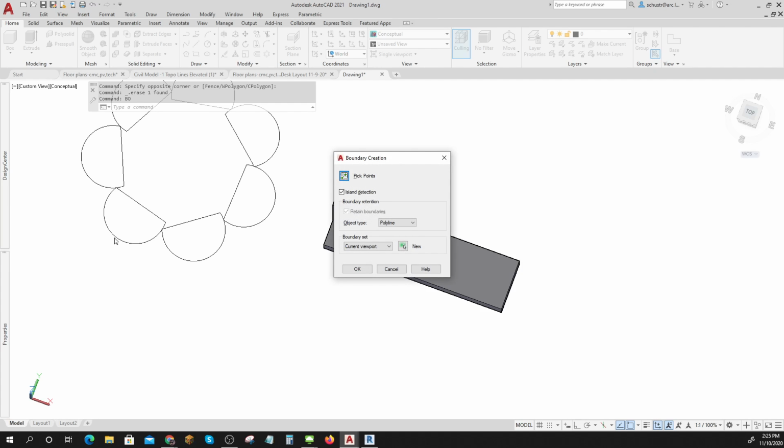You're not getting the dialog box to come up. There should be a dialog box. There's something really messed up with your AutoCAD here. Boundary creation.